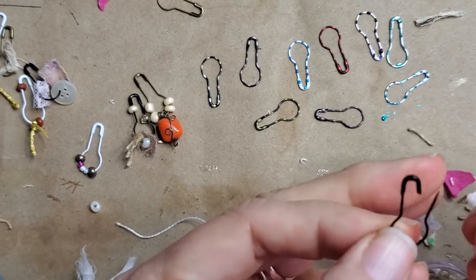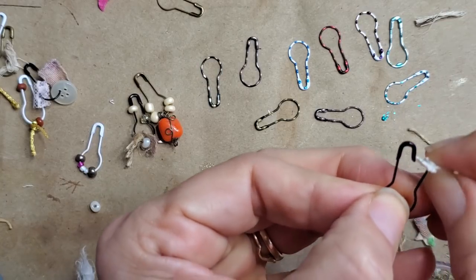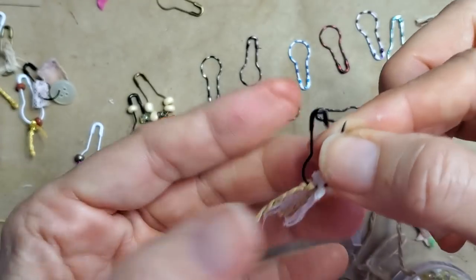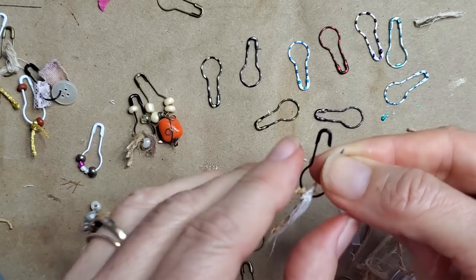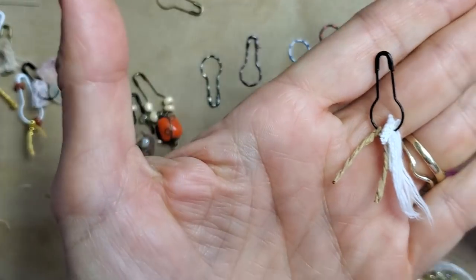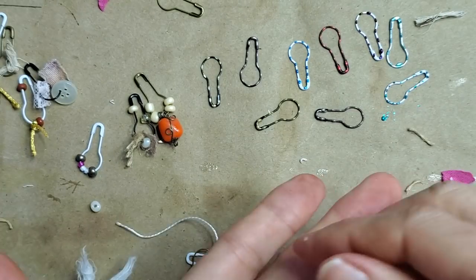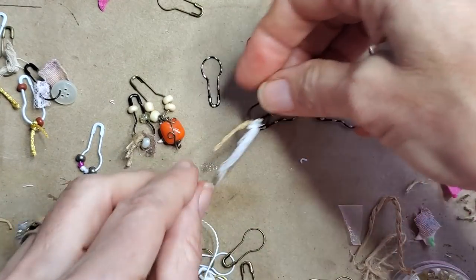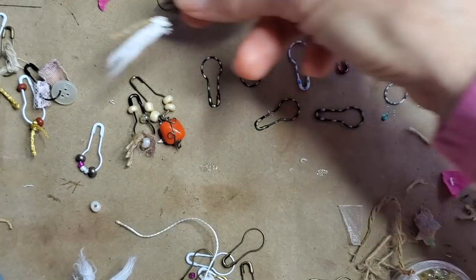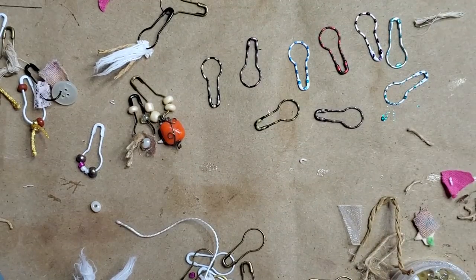Now, you could just leave this one alone as is, which looks fine. Oops, sorry. I'm migrating. And I'm just hanging that on there. That looks kind of cute, huh? Let's see what we got. Yeah, it's very cute. I think that's just adorable. Okay, so there's that one as an example. That's the cowboy with Santa beard.